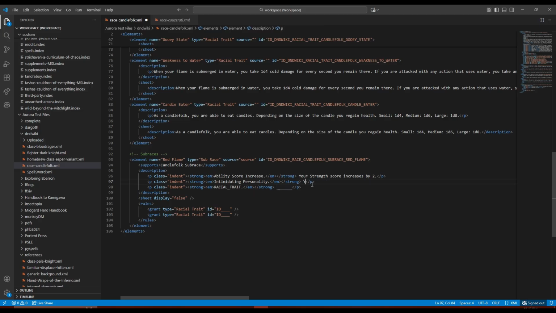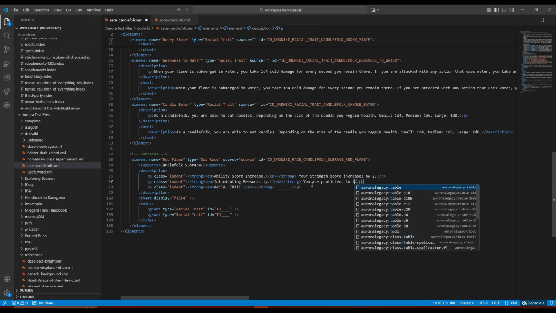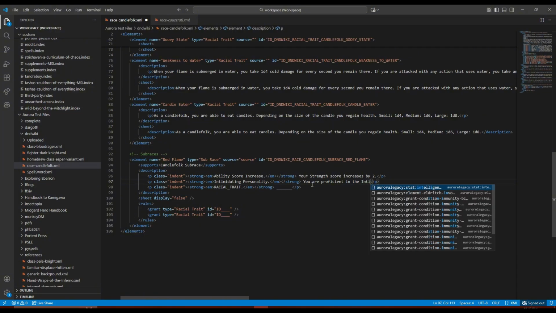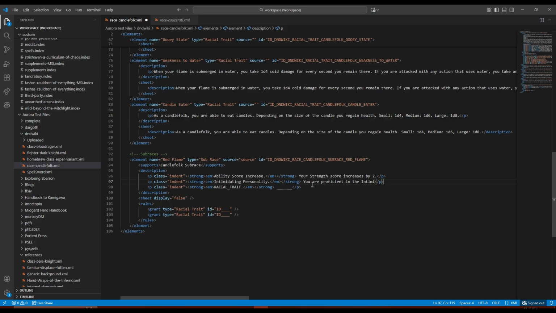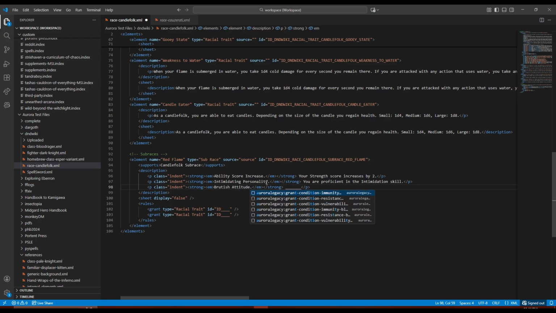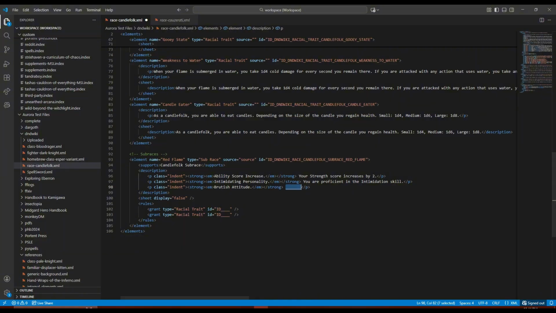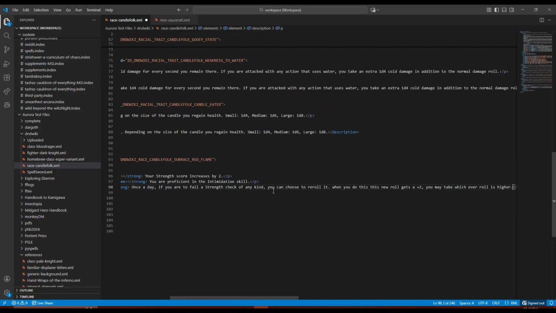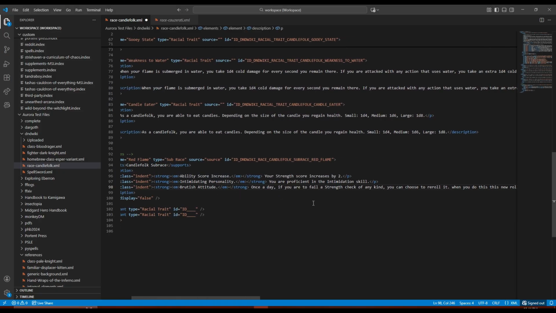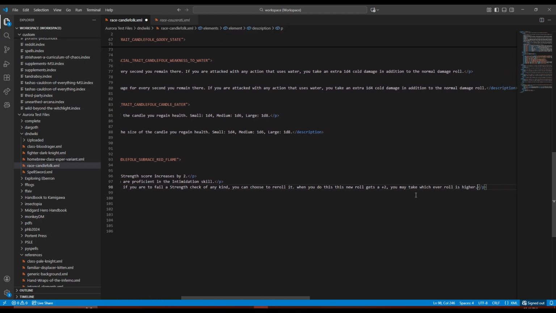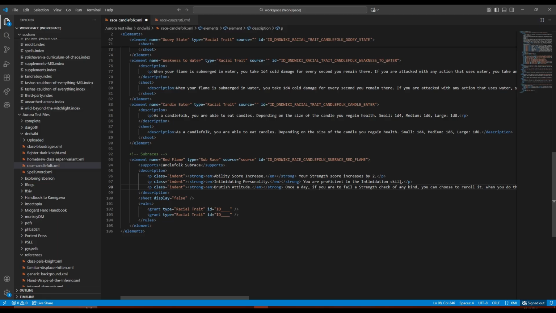And here it says you are proficient in the capital Intimidation skill. And the last thing is brutish attitude, and that's what I copy paste. Once a day, following a strength check, you can choose to roll it again. When you do, you get +2, and you take whichever rolls higher.